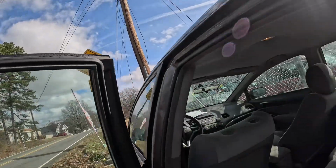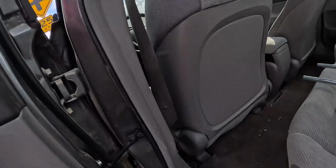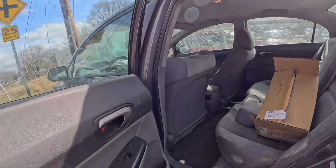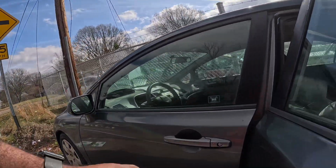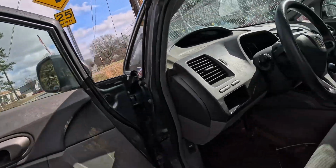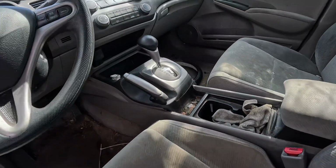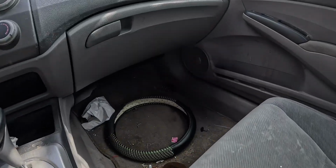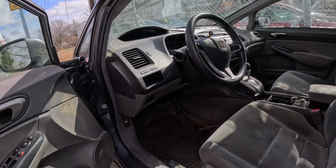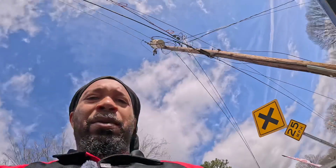It's a Honda Civic. And as you can see, yeah, it looks pretty rough. And that's one of the things about detailing at the car lot, especially used car lots. You don't know what you're getting into, so you got to be prepared. I see some pet hair. I mean, it's just filthy overall. Like, we ain't even gonna lie, it's filthy. But you know what we do? We gonna take it from dirty to clean. So I'm gonna go ahead and pull this car around to the side where I'm set up at, and I'll be back.